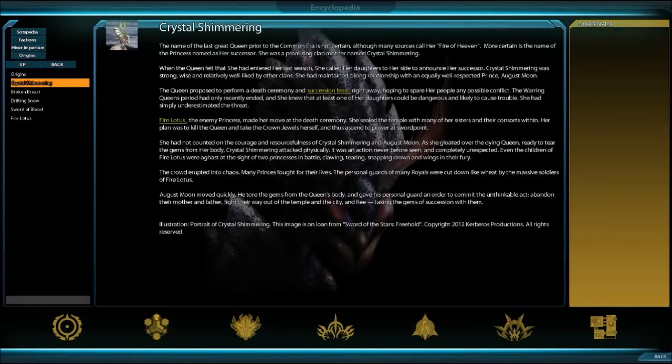Augustus Moon moved quickly. He tore the gems from the queen's body and ordered his personal guard to commit the unthinkable act: abandon their mother and father, fight their way out of the temple and city, and flee, taking the gems of succession with them.